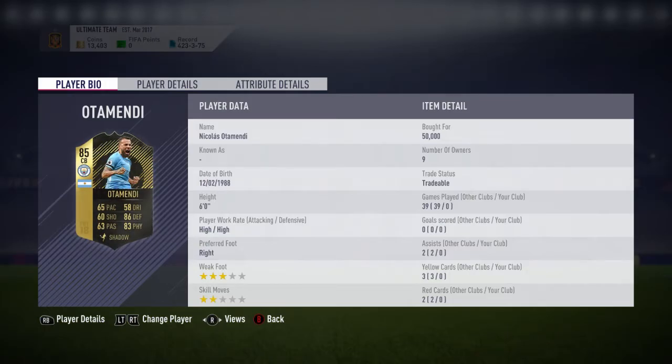And right here, guys, I managed to invest in a Nicholas Otamendi, and Otamendi, 50,000 coins, and I think this is a pretty good investment. I was looking at his price over the past couple of days. He was sitting about 45, maybe even as low as 40 during the weekend league, and I wasn't smart enough to pick him up then.